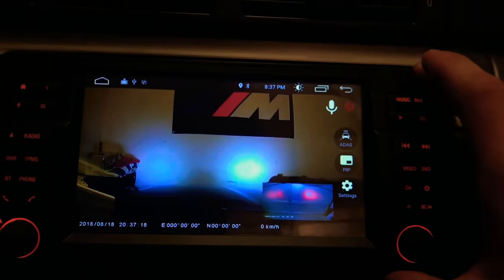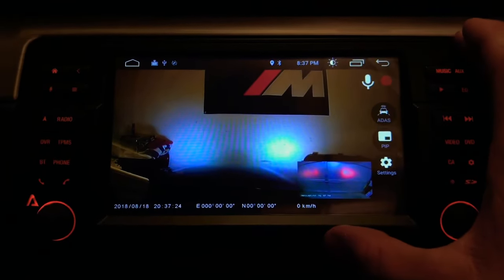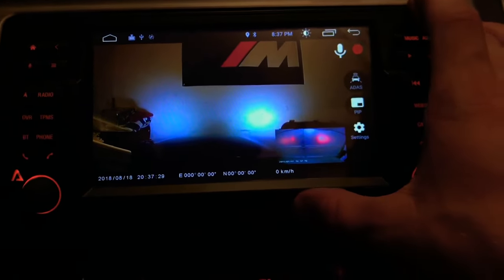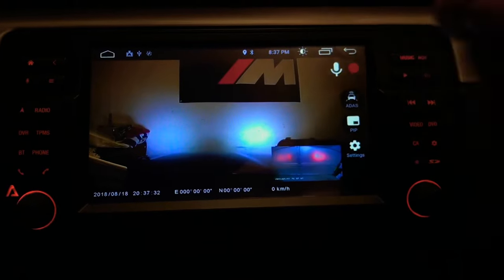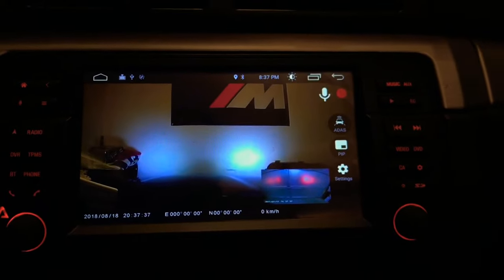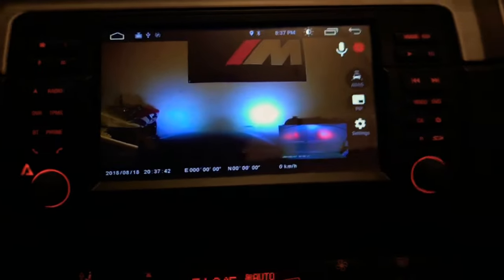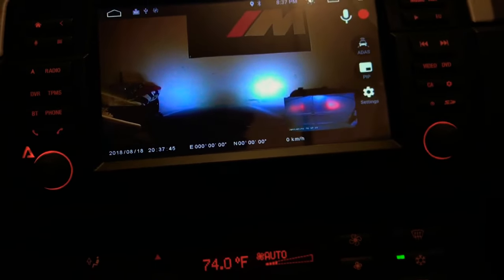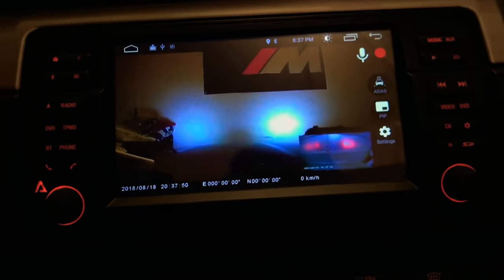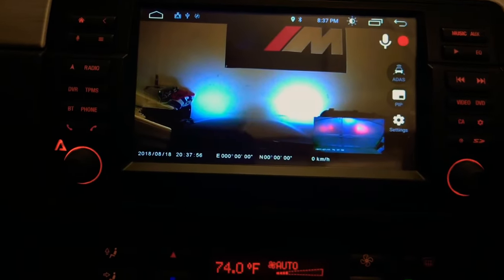There are two ways to connect to the internet. The first way is to go out and buy a SIM card — this runs on the AT&T and T-Mobile network, so if you have that as a phone provider, it's like $10 a month and it plugs right into a box in the back of the unit, basically acting as its own cell phone. I have Verizon, so it's not compatible. I connect via the second method, which is via your personal hotspot on your phone — it does kill the battery a bit, but there's a cigarette lighter right there.